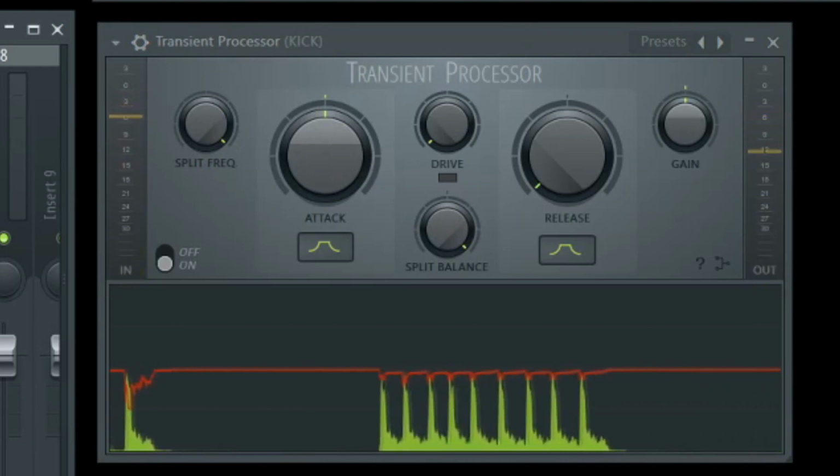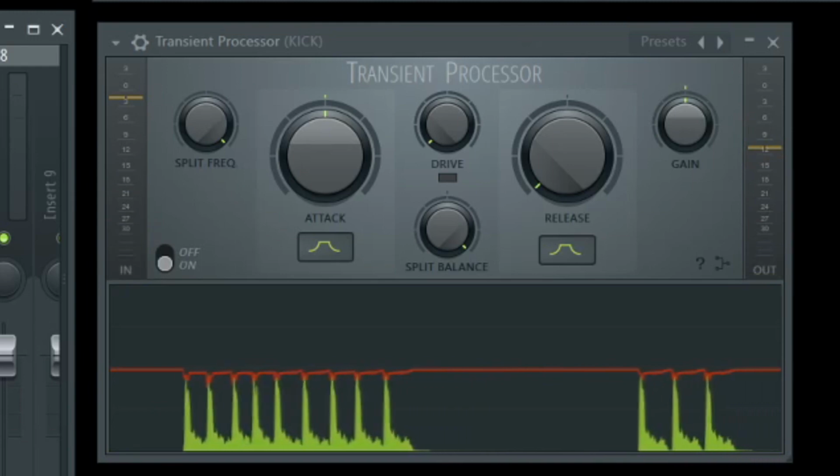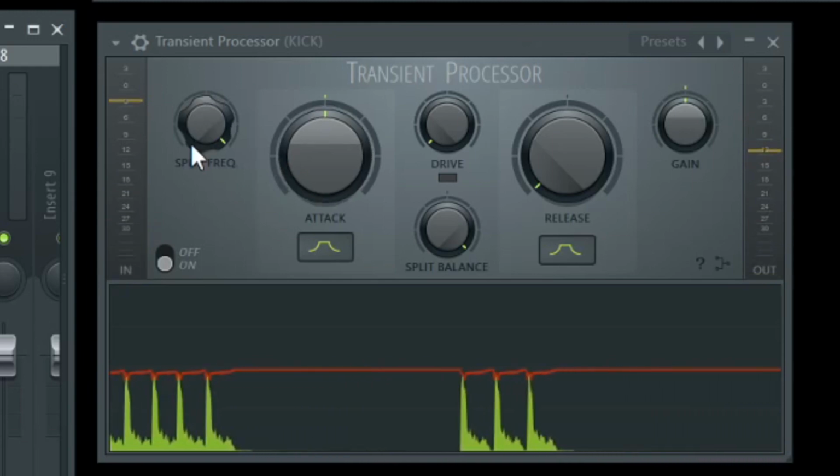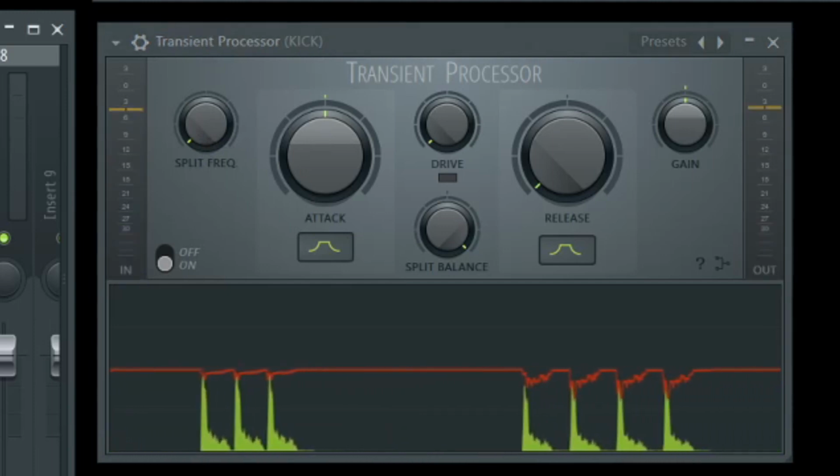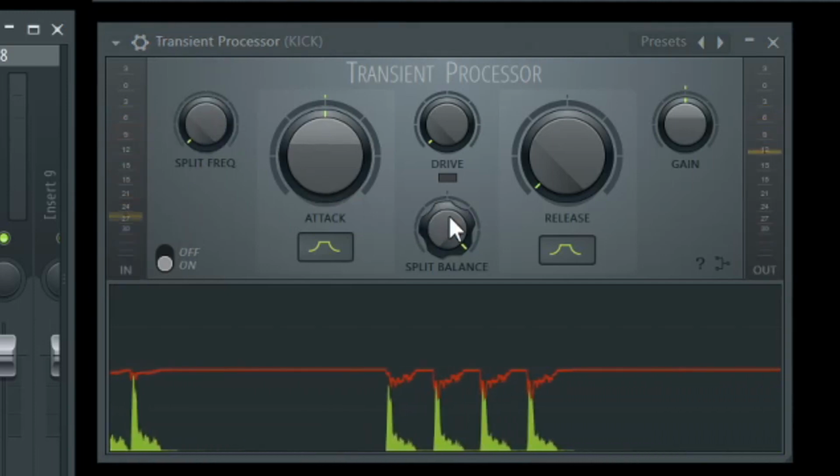You can hear that almost sounds like a weak slap as opposed to a kick. Whereas if I move the frequency knob back over, it sounds nice and heavy again, like a kick. Leaving this in the middle is a blend of, oh no, I'm sorry. Yeah, it's a blend of 100% of the two signals together. So there you go.